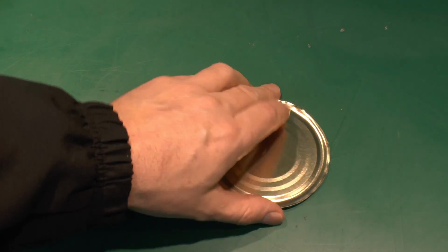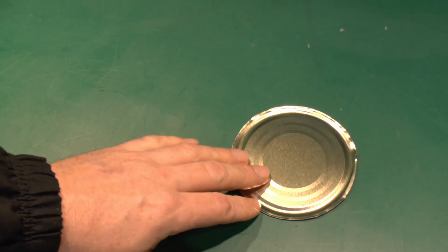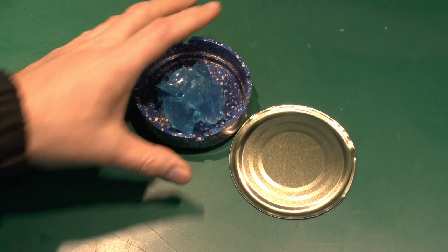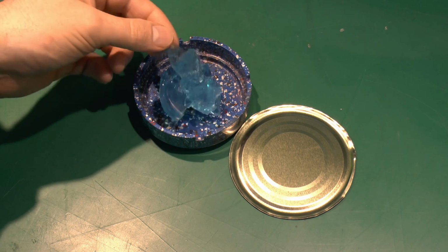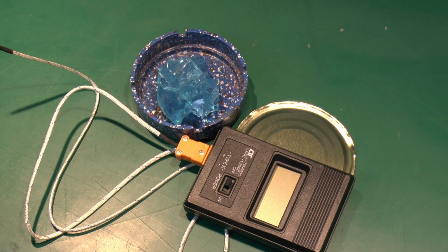And the answer to that is given here, which is once it's cross-linked, it's set that way like any two-part resin formula. It probably is the case, but nevertheless, we'll try heating it up anyway, just to see what happens. So we've got this metal lid here, basically a piece of steel from a can, and we have the gel from before, the same one that was used in the previous video, and something to identify the temperature with. Just going to heat the metal up, put some of this on it, and see what happens.